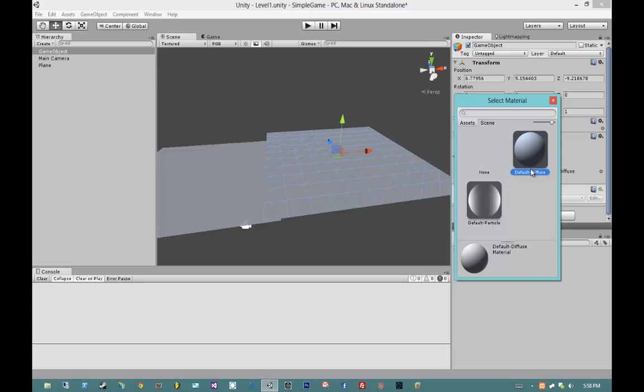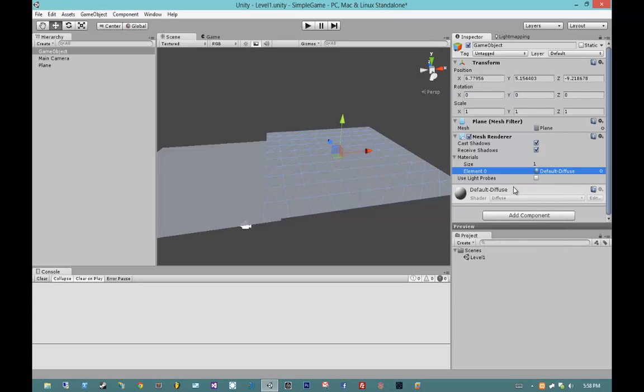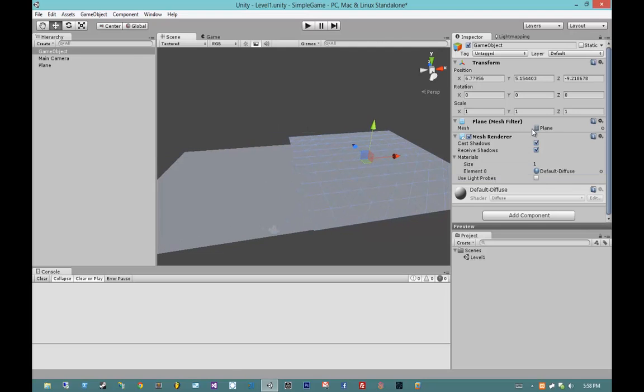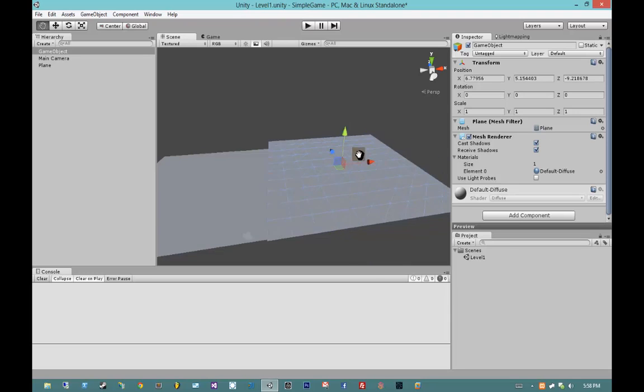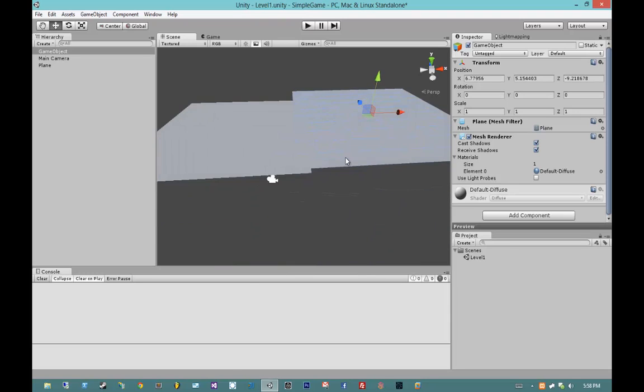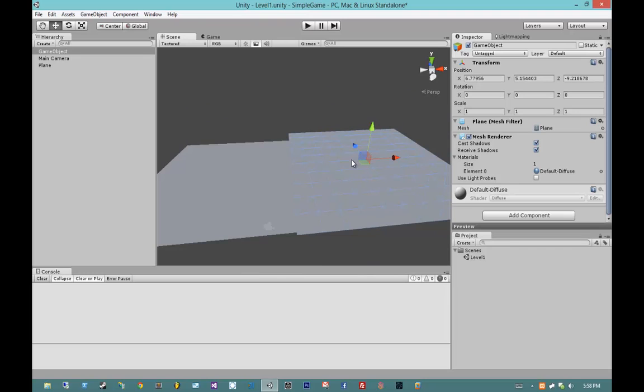Default Diffuse is a built-in shader inside of Unity. So now we have given our renderer an element called Default Diffuse, which describes to the renderer that it should render whatever mesh we have in our mesh filter as a gray diffuse thing. Flat gray color. Basically, yeah.